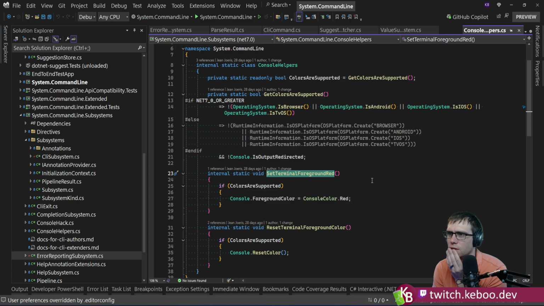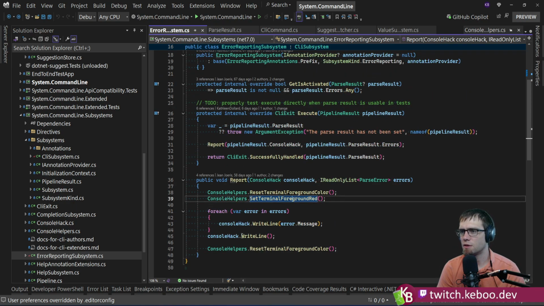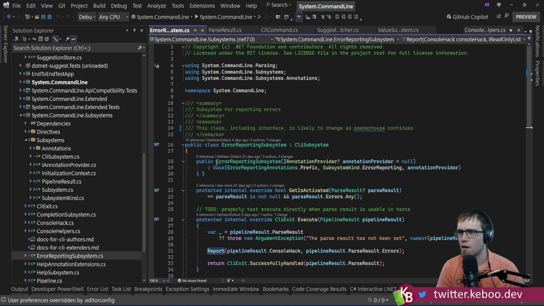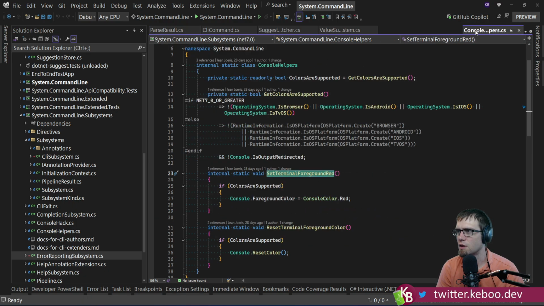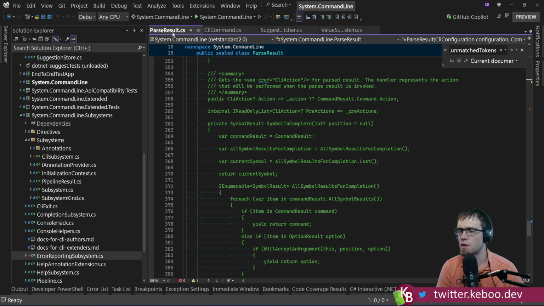Yeah, colorization inside of terminals is an interesting problem. Okay. Not going to touch it. Not going to touch it. I'm going to resist temptation.